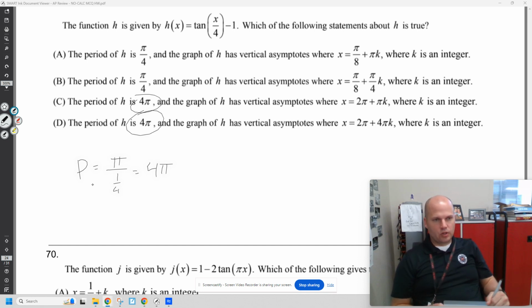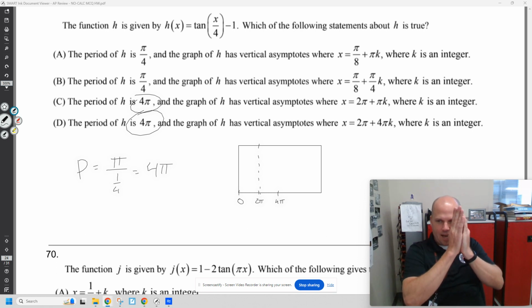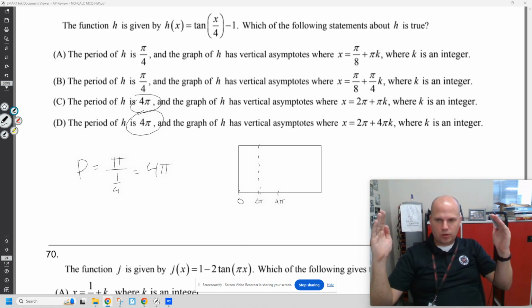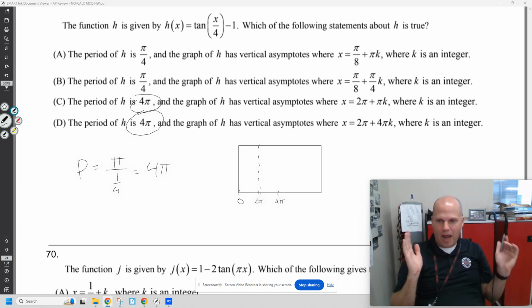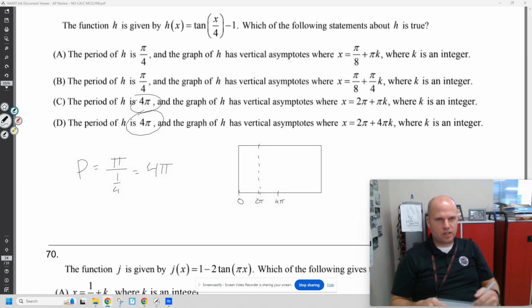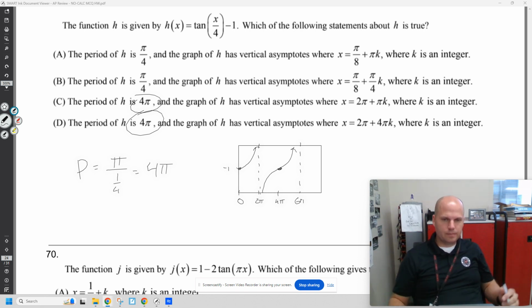Where are the vertical asymptotes? Well, it would be every quarter of the step. Now it's funny, when we do this, this is 4 pi here, which means this is going to be my asymptote half. Like we sketch out a full period of sine, which takes us from 0 to 2 pi. When we sketch out tangent, we just go half the way before we start repeating itself. So like here, we're going to go up, and then we're going to start repeating ourselves here. We'll see that every 2 pi, we're going to have these asymptotes. It's one way to do it.